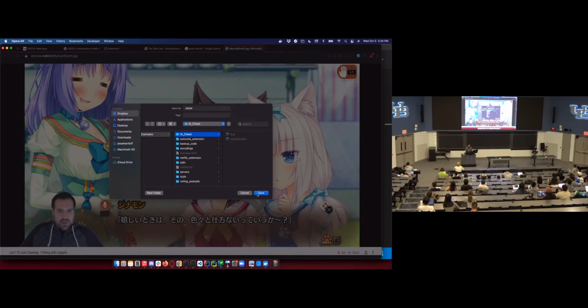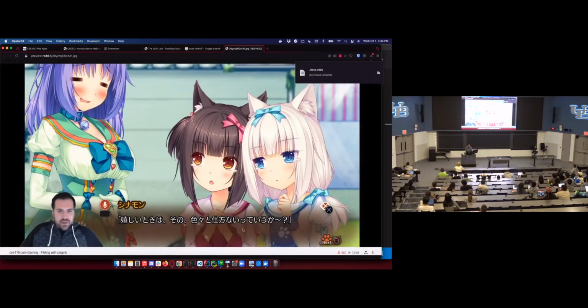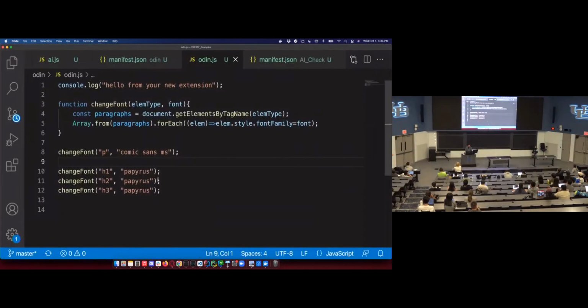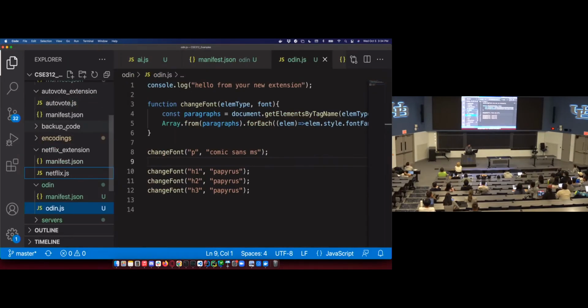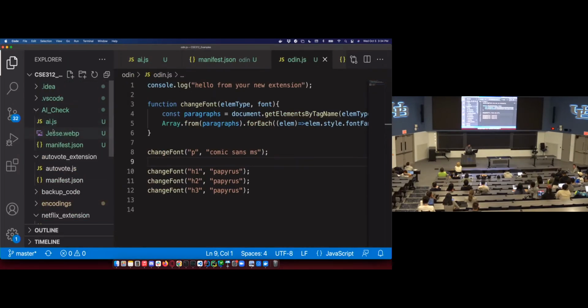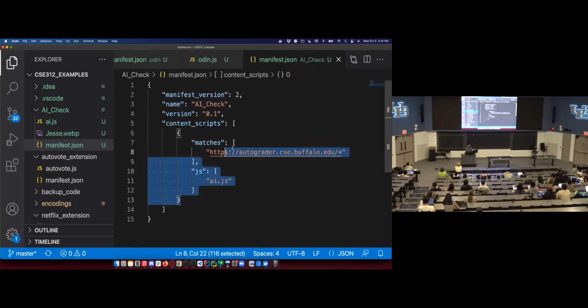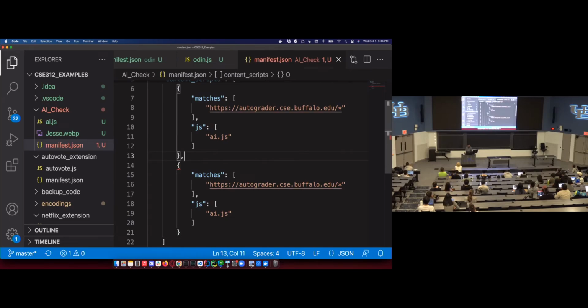I'm going to throw this in the AI WebP. Okay. So I'm going to borrow my extension here. I'm going to put in a new match just because I don't really have time to start a new one. If we're going to try to do this, YouTube.com. My JS is going to be, let's call it YT for YouTube.